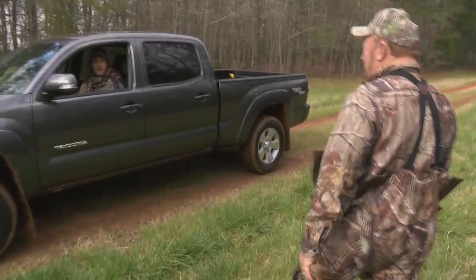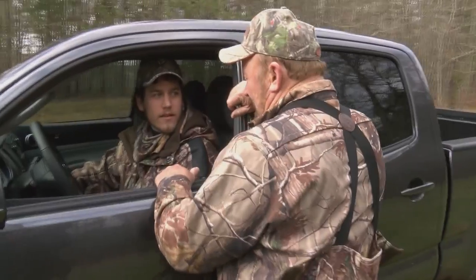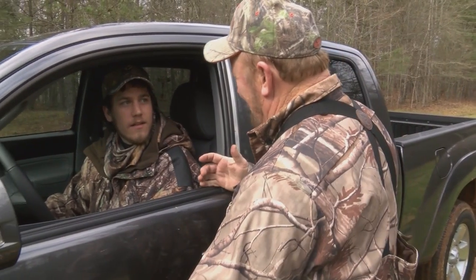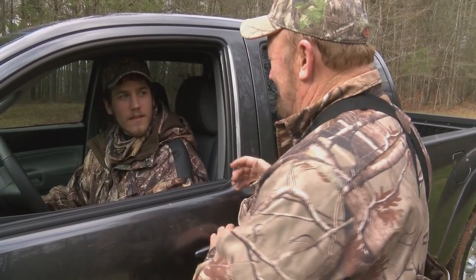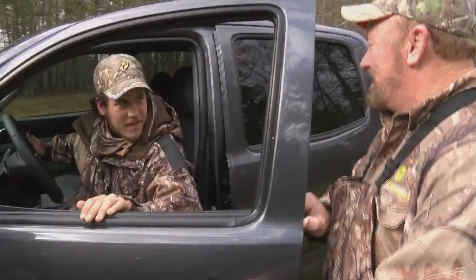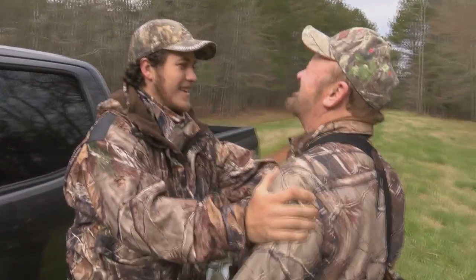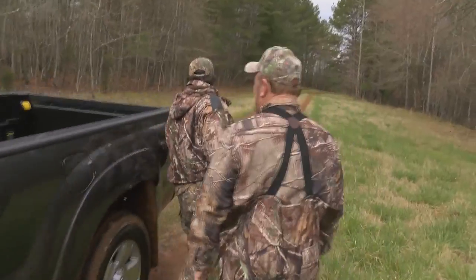I'm trying to sight in, man. I was way off. If I change over and start shooting a bow, then when I knocked the gun over the other day in the office when I was carrying that stuff and I hit it and knocked it over on the floor, evidently it knocked the scope off. I was off at 15 yards. I was off 8 inches. So that means at 100, I was off 4 feet. Oh, every bit of it. Well, so I missed. Look, the bow was not off at 15 yards.